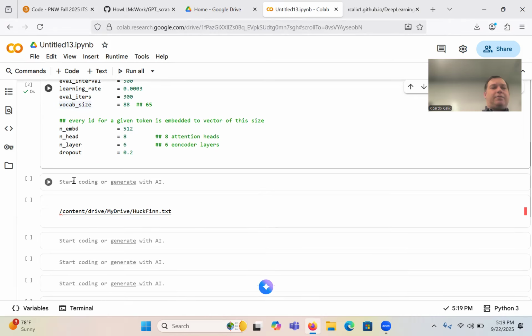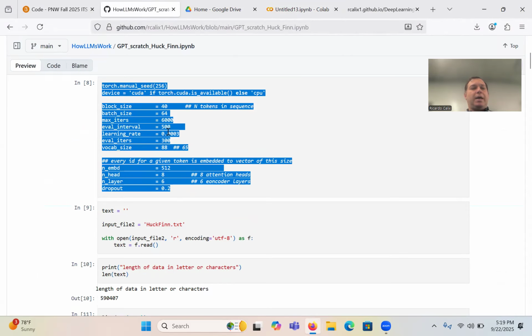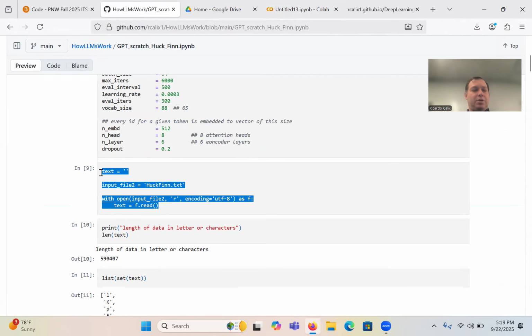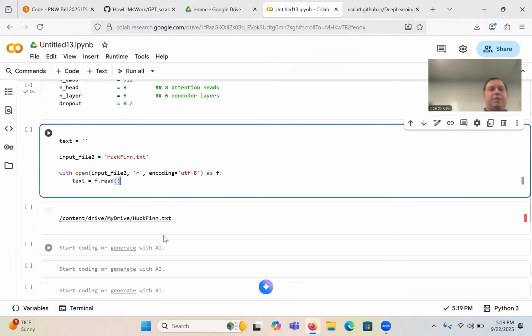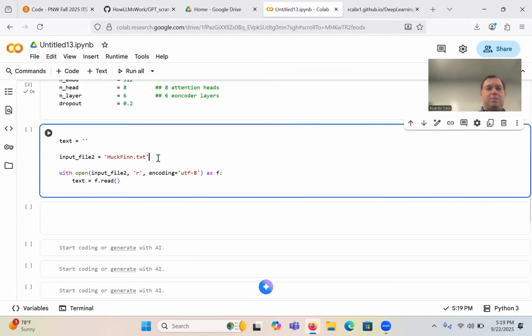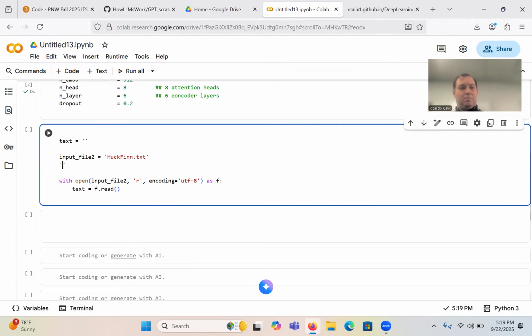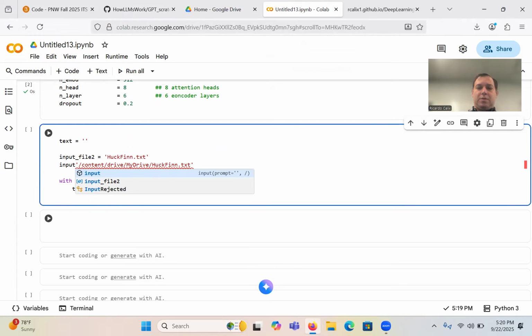All right, so that ran fine. Now I'm going to show you the code to bring in a book. So we have to specify where Huck Finn is, so I copy this. Okay. And it's going to be input file 2.